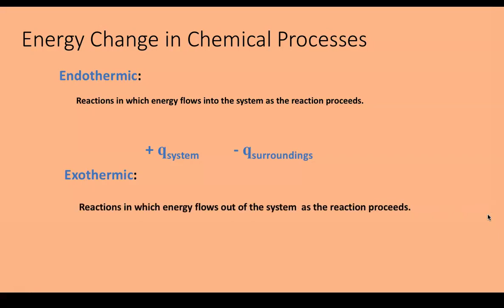Exothermic, obviously the opposite, so energy flows out of the system. So you biology majors, exocytosis, the cell is giving something up. Notice the algebraic signs have switched. It's the exact same system, but the energy is going in a different direction. Or any system for that matter. All you need to know is the direction of energy flow.